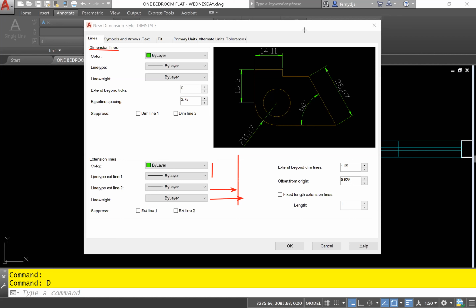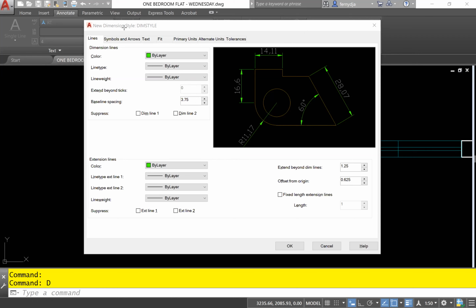But I'm just saying whether it is arrowhead or not, leave it at 0. So I don't want it to go beyond. So we are going to use architectural tick. So when I get back to symbols and arrows, I'll change it back to architectural tick. But I'm just demonstrating why the 0 can't change, because it's an arrowhead. All right. So let me clear that.